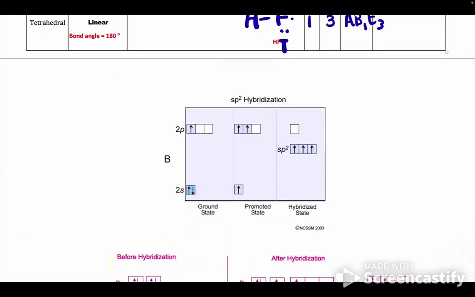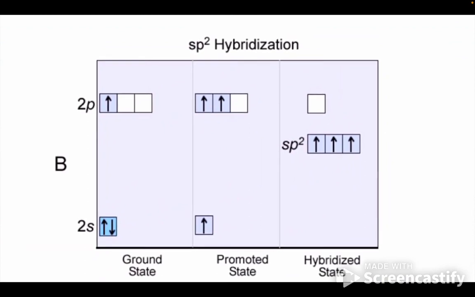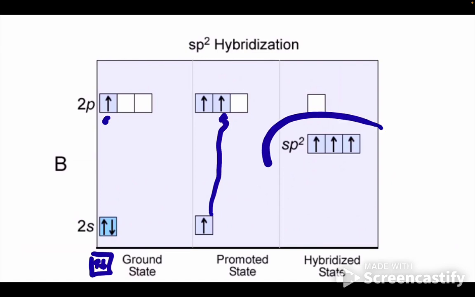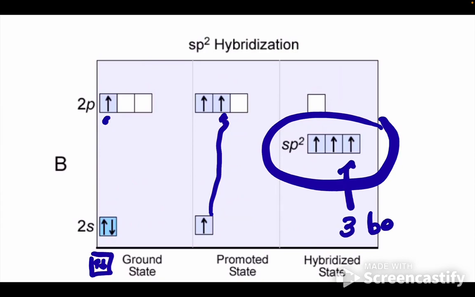So now we're going to talk about sp2 hybridization. Here is what's going on, and boron does this, and boron is an exception to the octet rule. So normal boron, we would have the 1s2, 2s2, and then 2p1. But what really happens is one of the s electrons jumps into the p orbitals, and then the s and the p orbitals combine. So you can see that we're going to have a total of 3 bonding or non-bonding lone pairs around the central atom.